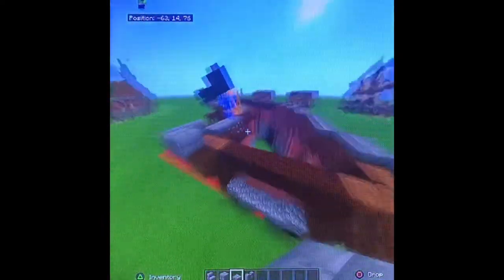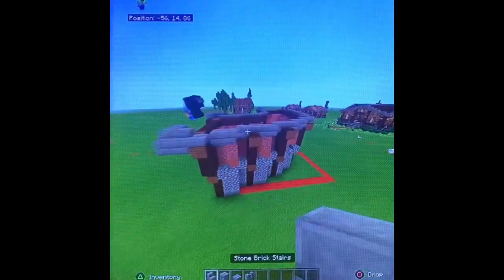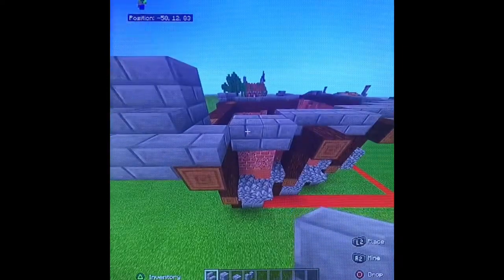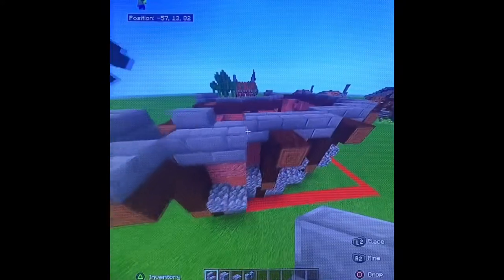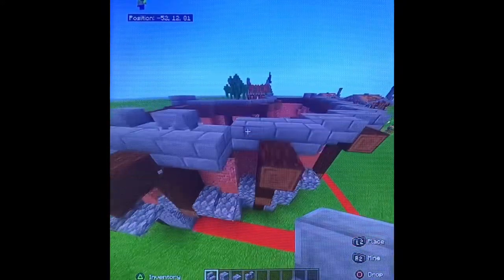I like layers. Okay, now it should look something like this. Now go ahead on top of the upside down stairs. Place normal facing stairs like this.